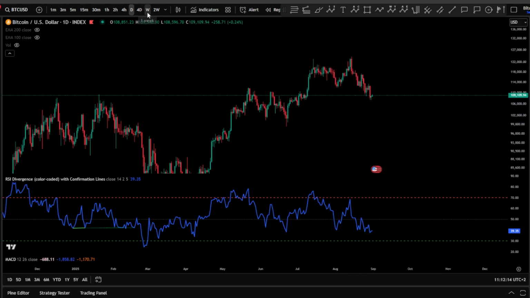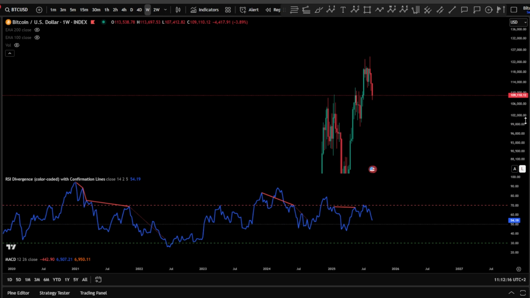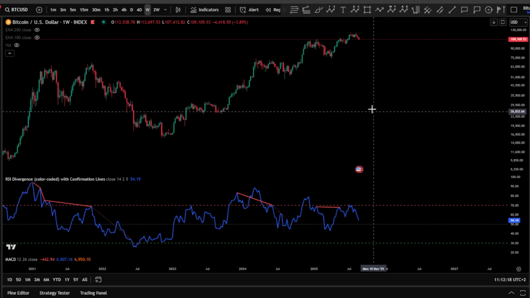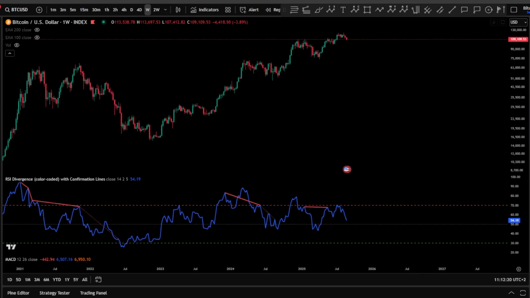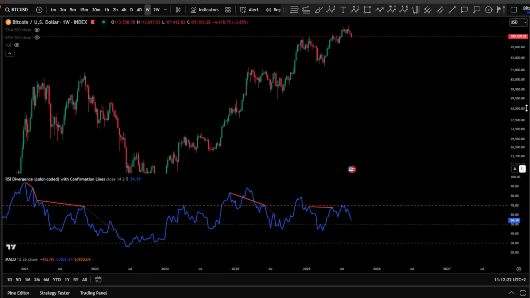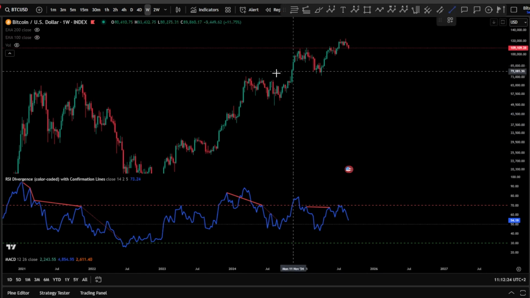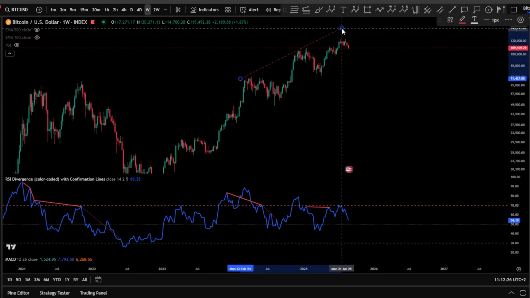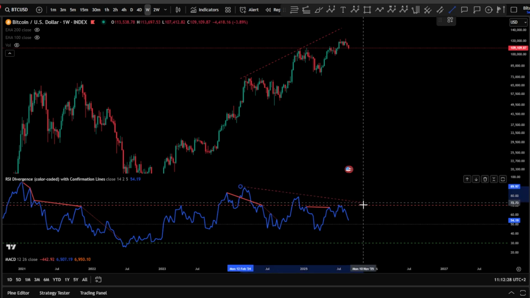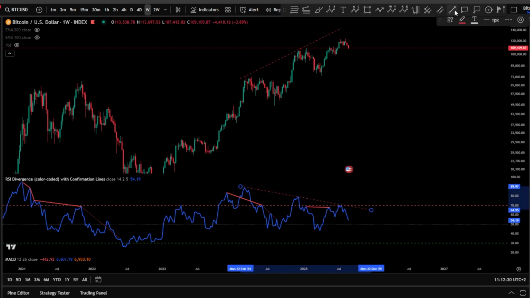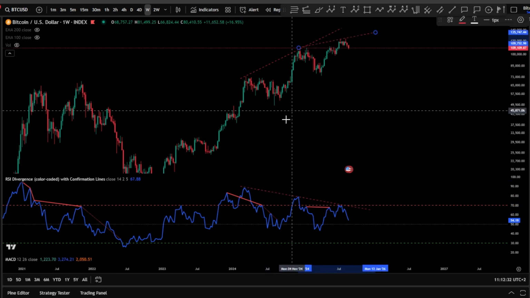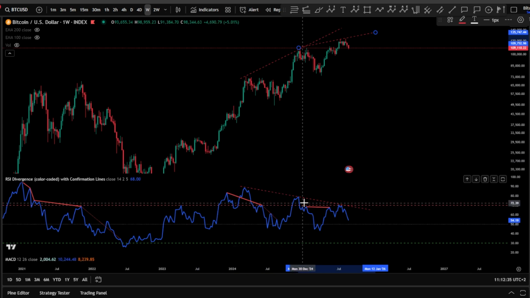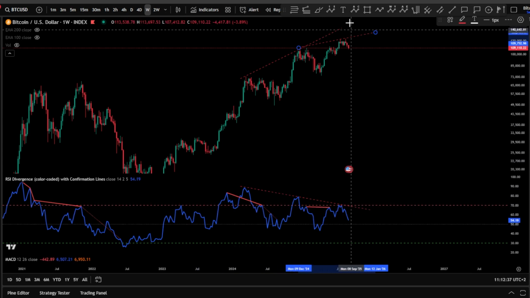On the daily. If we go to the weekly as well, on the weekly we have a very clear bearish divergence. It's a big, huge one, and that is of course a signal and a warning here that this bull run has finished and we have to be careful with it. A very huge one. We even see a double one here at the top. The indicator also shows it here.